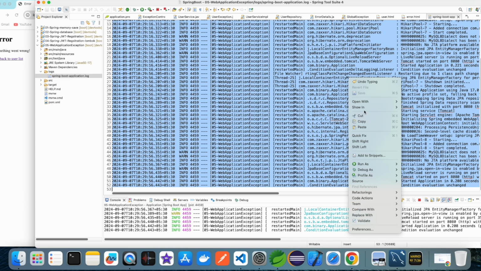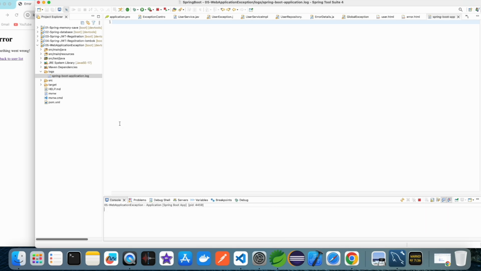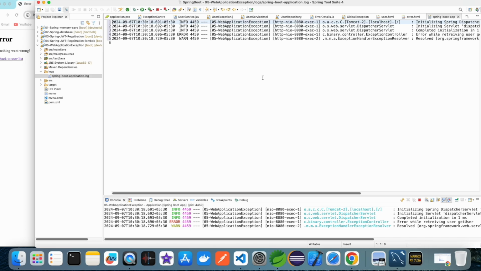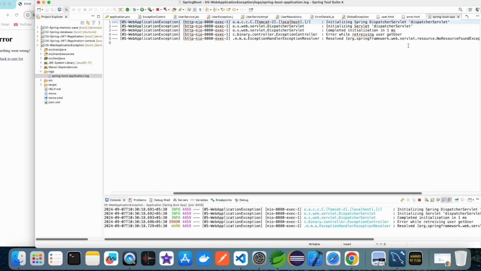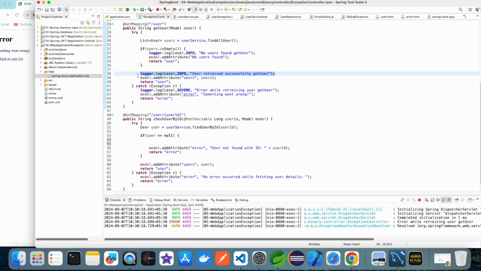And here you check the whole logging. For that you can simply make another log file. First make a folder, then make a class, make a file springbootapplication.log. After making this file, Spring Boot automatically logs all the information inside that file.